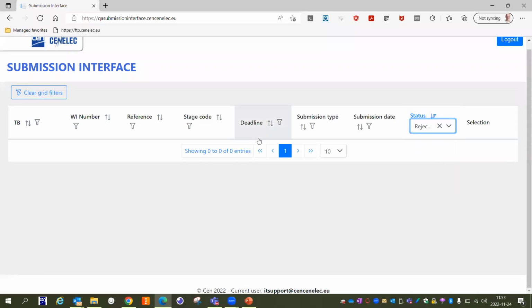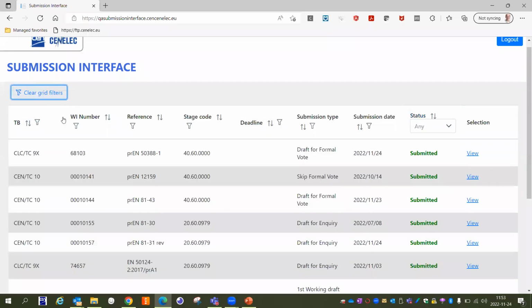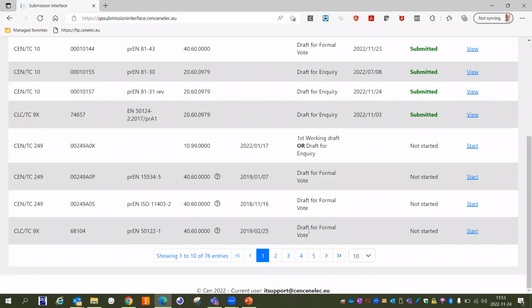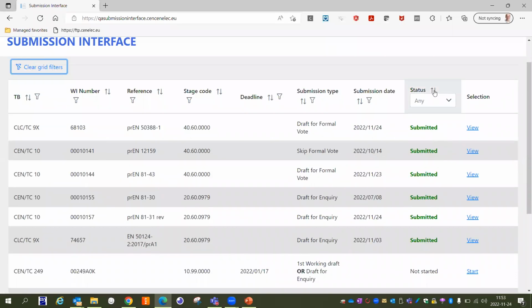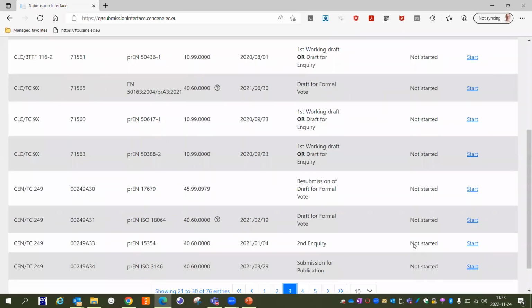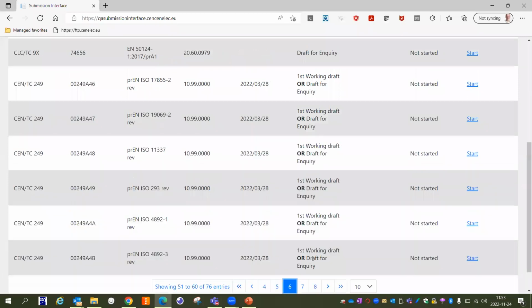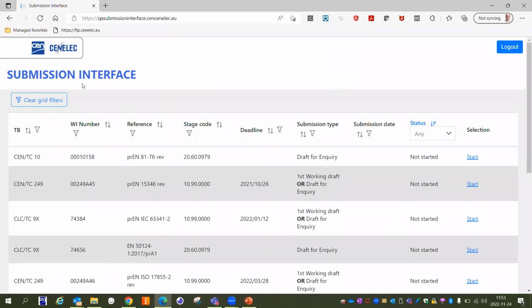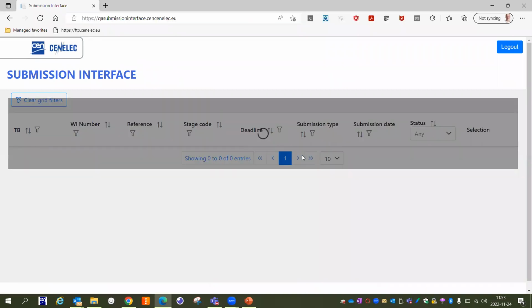Okay, it's not showing a research. It's not showing a rejected one. That is very strange because I'm pretty sure there was one. I will find it. So you can see, we can browse. Okay, that one is just gone. I'm not sure why. Let's just try to reload again.